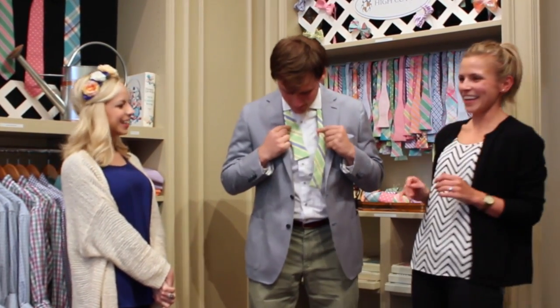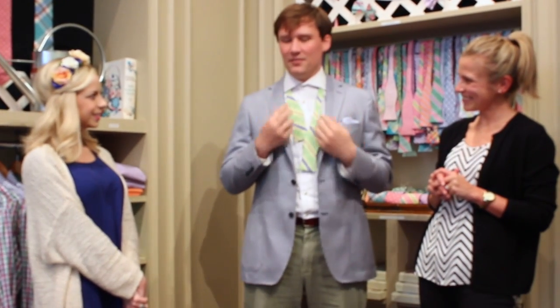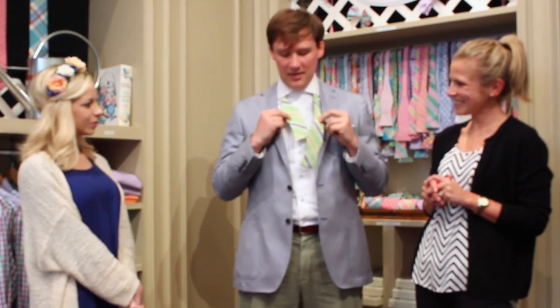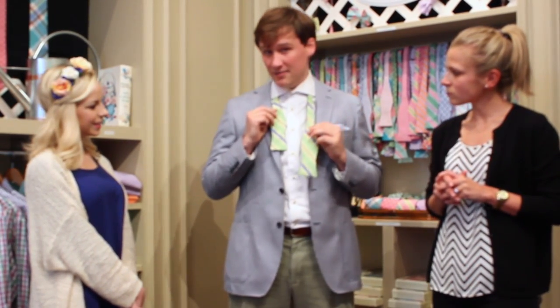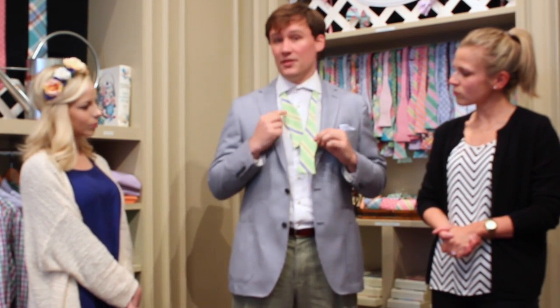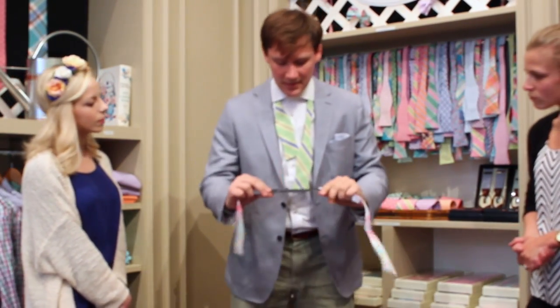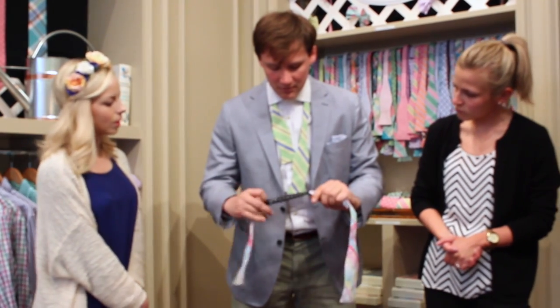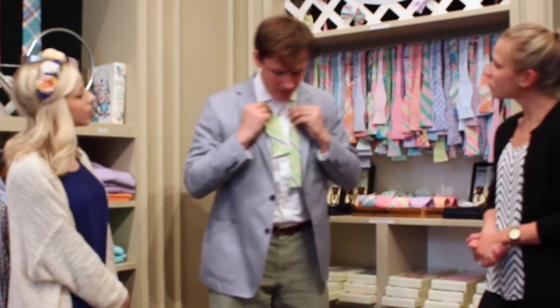If you're watching this, chances are you don't know how to tie it, so I'm going to speak slowly and clearly and really break it down. Because most people who know how to tie a bow tie get really into it and then end up moving too fast. The first step is if you're right-handed, make the left side about an inch or so — I guess two inches longer than the right. There's a sizing guide in the back of all of our ties and it fits true to size, so if you're a 15 and 3 quarters, put it right there. Just check a normal dress shirt and you'll find out your size.